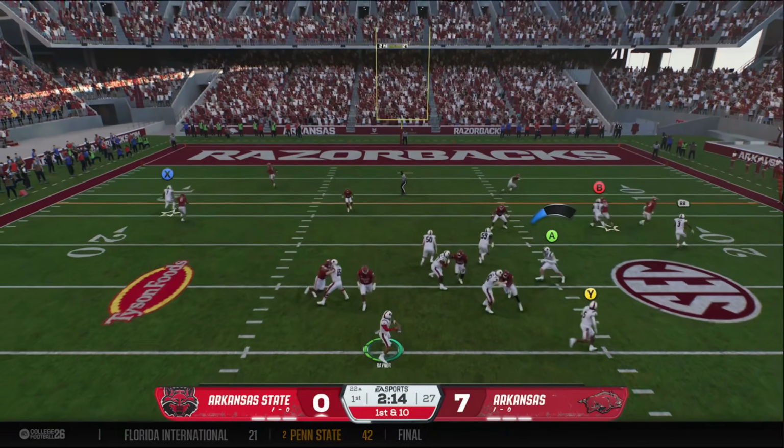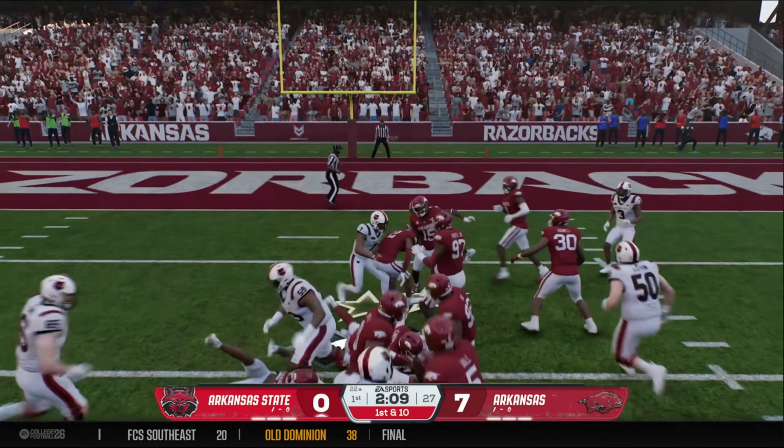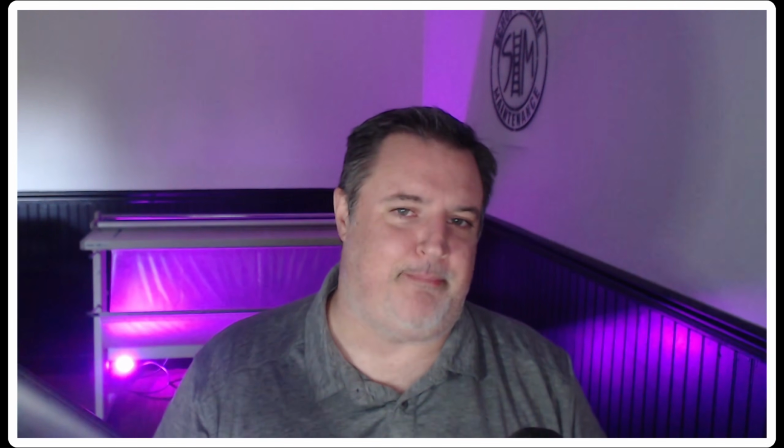As a former tight end coach, I have been loving the tight end screen in College Football 26. If you're struggling to find those easy yards or just looking for a new play to add to your playbook, well, you've come to the right place. I'm going to show you step by step how I run it with clips and breakdowns so that you can have success on the field as well. So grab your notebooks and let's hit the film room.